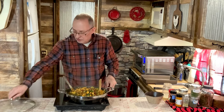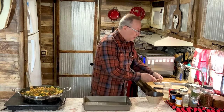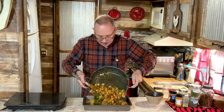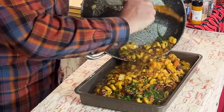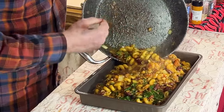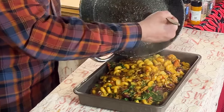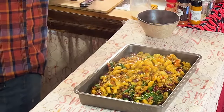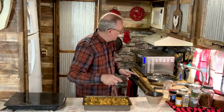I'm going to set it over to the side and get my casserole dish — it's a 9x13 casserole dish that I've already prepared with cooking spray. I'm going to pour right into the middle so as it spreads out it's not going to go over the edge. Don't waste any of this goodness. Just spread it evenly in the pan and into the oven for 25 to 30 minutes.